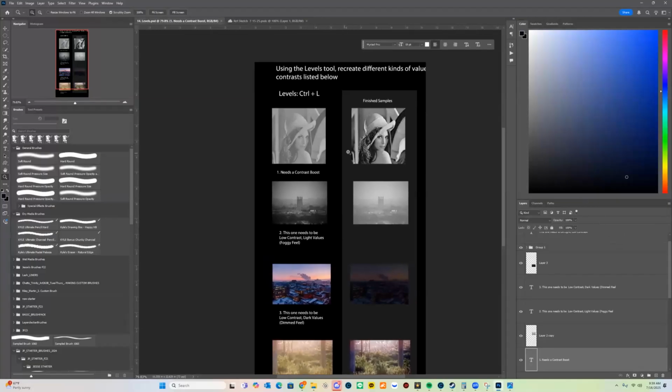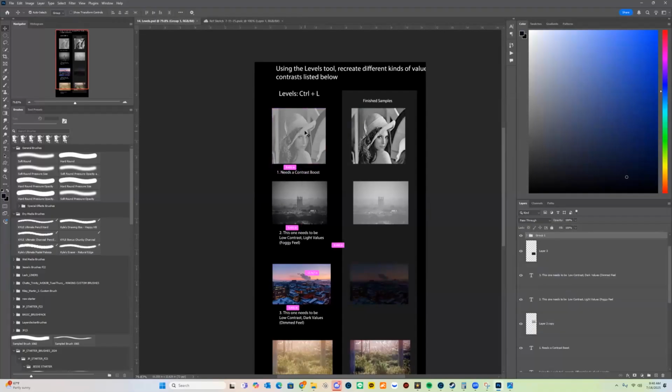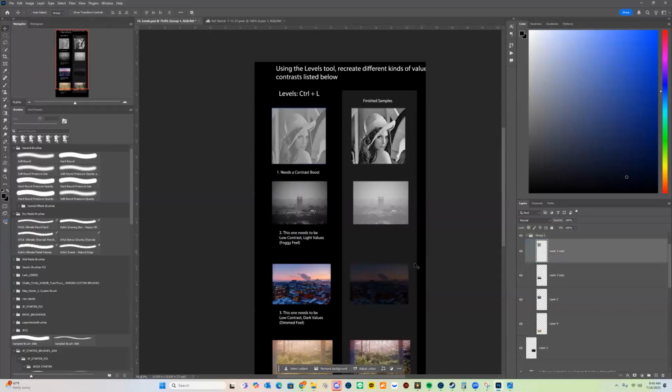So the first thing I want to do here is this one. To find this image, the easiest thing to do is put your mouse over it and see if it appears anywhere. No, in this case it's not. But another thing you could do is turn on auto select, or hold the Control or Command key to toggle it and just click on the image. And you can see it's inside of group one. So let's open that up. There we go. This is this one here.